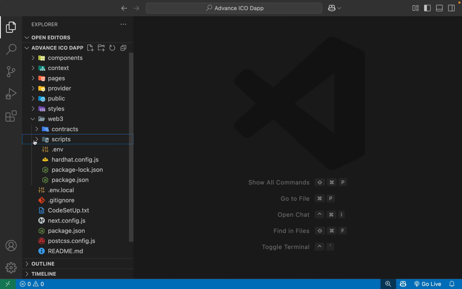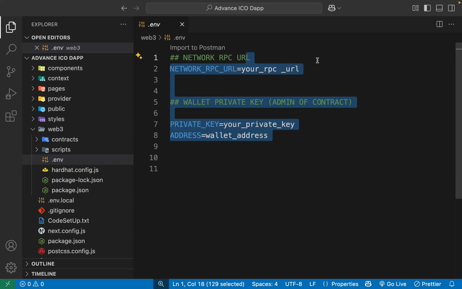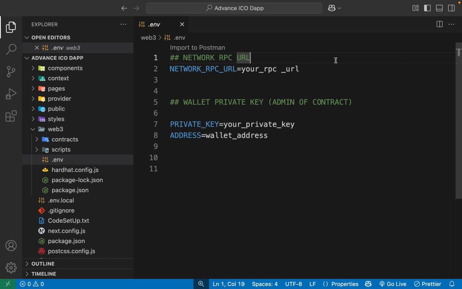Now come back to the most important thing, which is the environment variable. So click here, and here you have to get your own details. So I'm going to deploy to Polygon mainnet. So you have to get your RPC URL for Polygon mainnet. If you are deploying to any other network like Ethereum, Binance, you have to get the RPC URL for that particular blockchain, which I will tell you how you can get. And you have to provide your wallet private key, which you're going to use for deploying the contract. And you have to provide the same wallet address right up here, which you're going to use for deployment of the contract. And you must have some funds, then you will be able to deploy the contract. So these are the three pieces of information which you have to provide, which we're going to use for deploying our contract.